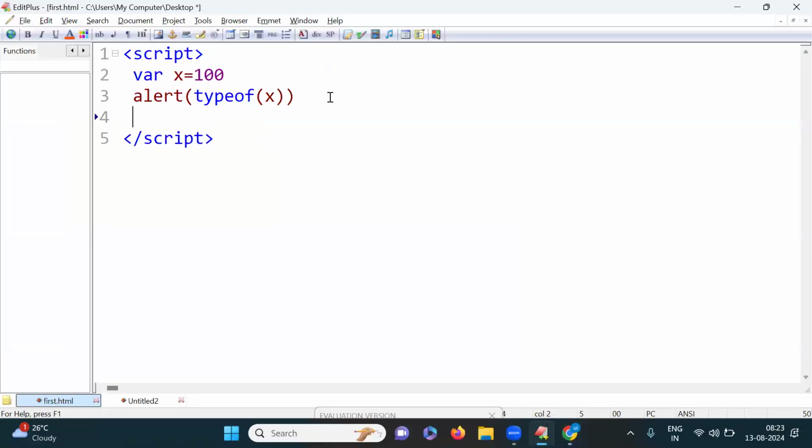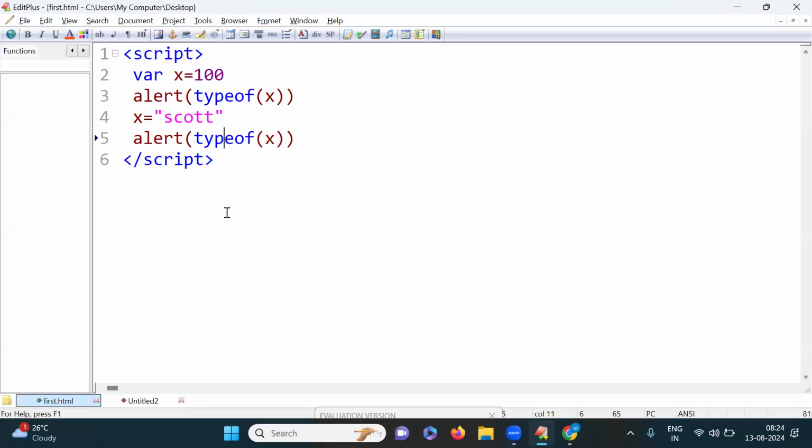Now in the next line, x is equal to Scott, some string I have given. Semicolons are not compulsory when we are ending the line, because the enter key also behaves as termination of the line. Now here I have given typeof like this.